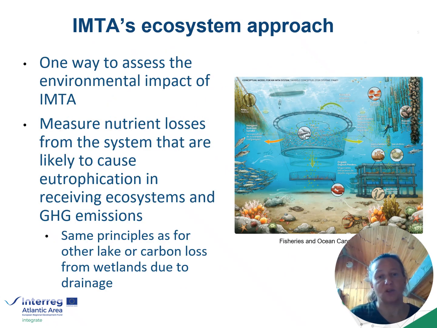Well, one way to do this is to measure nutrient losses from the system that are likely to cause eutrophication in receiving ecosystems and are likely to cause greenhouse gas emissions. And really the same principles apply as for any other ecosystem, so maybe eutrophication of freshwater lakes or carbon loss from wetlands due to land use change, for example.